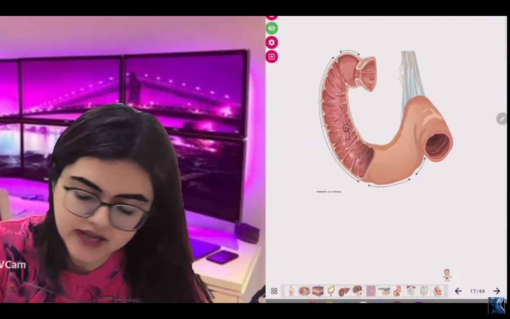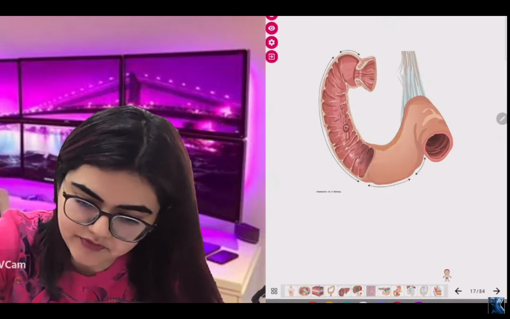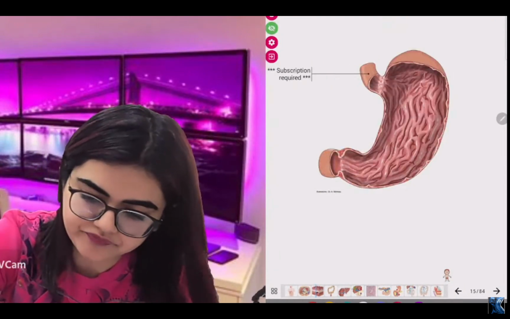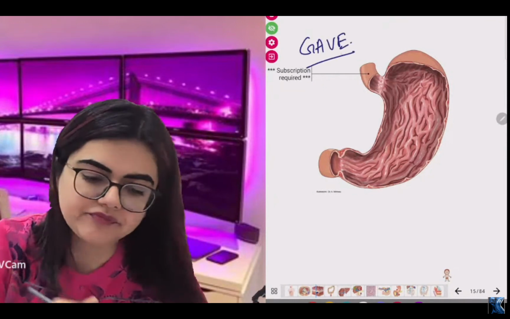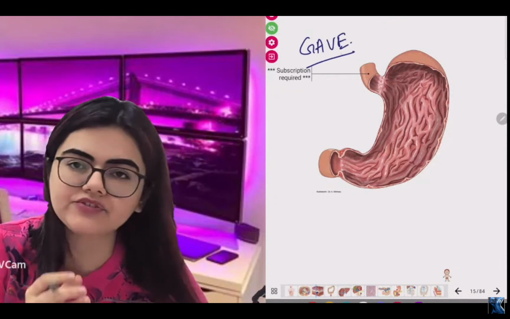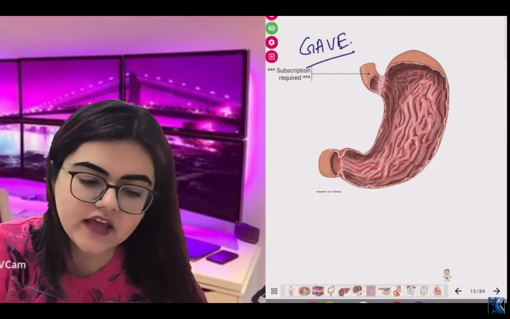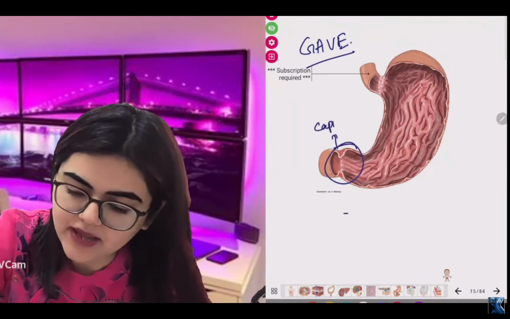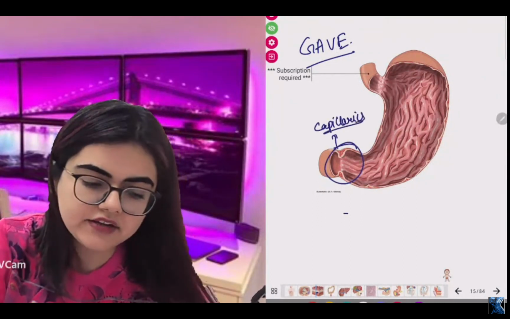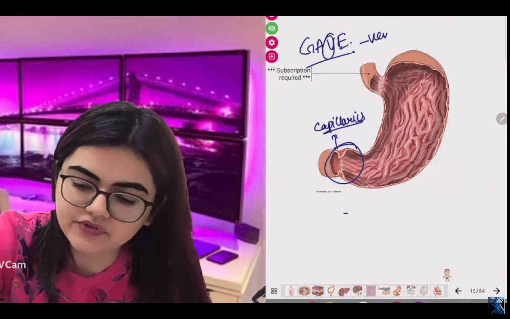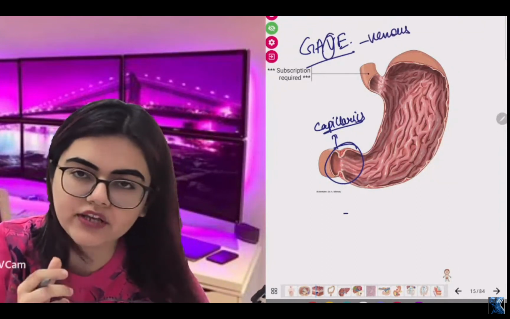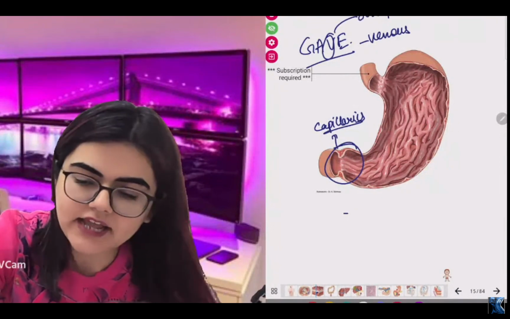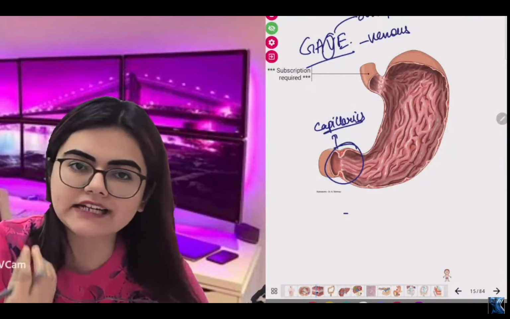The second type of lesion that you should know is gastric antral vascular ectasia, or GAVE. In gastric antral vascular ectasia, there is dilation of capillaries at the region of pylorus, and usually it is venous in nature. Blood will be oozing out in this condition, not spurting out, unlike the Dieulafoy lesion, where the blood is going to actively spurt out.